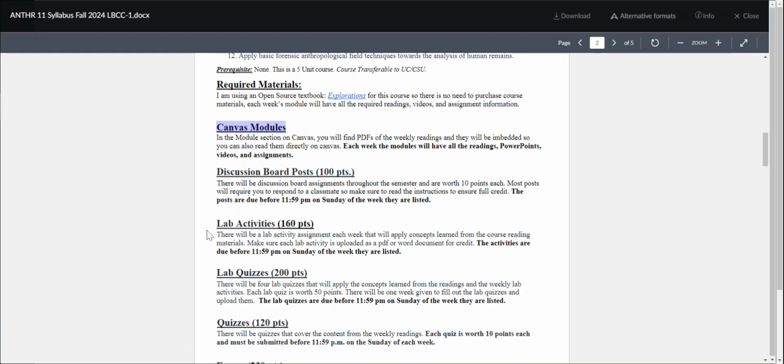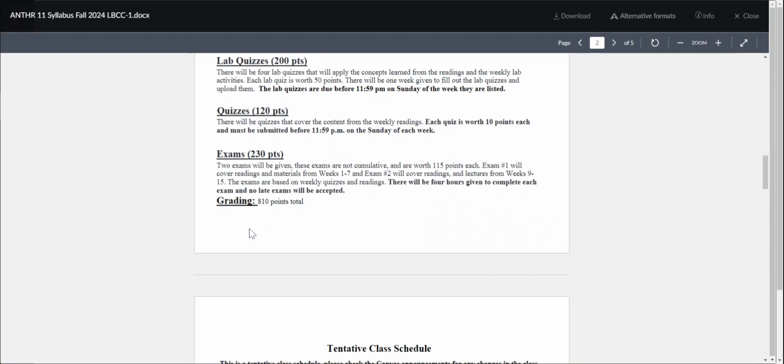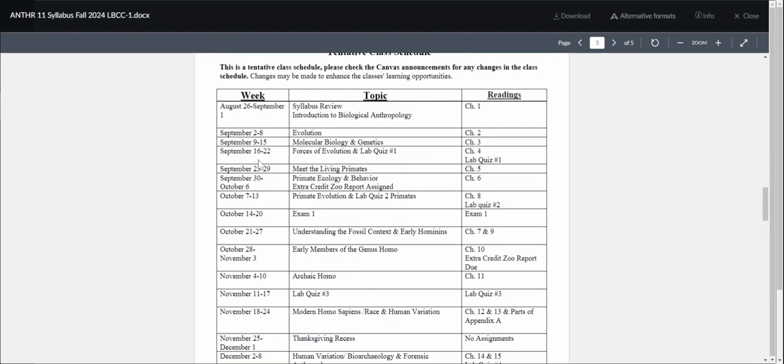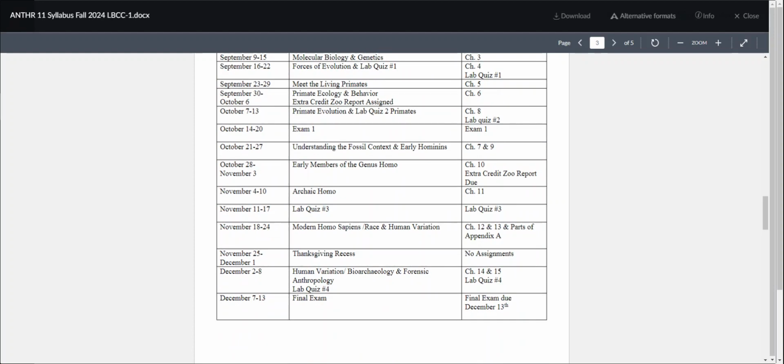For our weekly lab activities, most of the activities will require you to either play a game, watch a video, or fill out a worksheet based on a certain concept from that week. The discussion board post will usually have a prompt for you to answer, and then you're required to respond to another student for full credit. That's the overview for our assignments for this course. And we also have this nice little weekly layout that goes over what you should be reading each week, the topic for each week, and then important deadlines like your lab quizzes and exams.